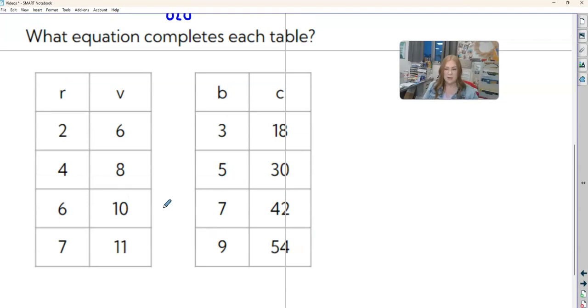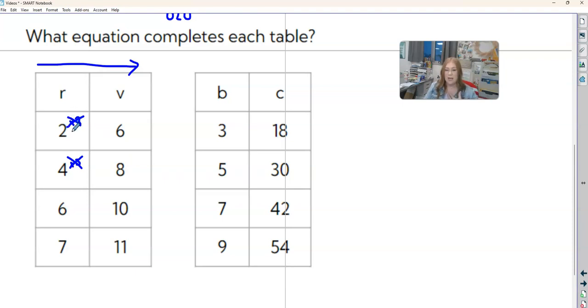So we're trying to write the equation. So we need to look for patterns from here to here. So R to V, so we're not going down, we're going right this way, left to right. So what are ways I can get from 2 to 6? So I could times by 3, 2, 4, 6. But this pattern has to happen every single time. So let's look here. If I do 4 times 3, nope, that is not going, that should be 12 over there. So we're not multiplying by 3.